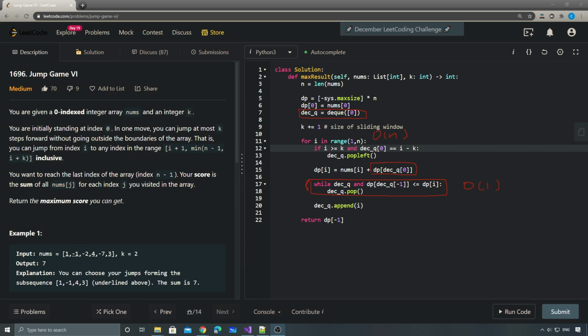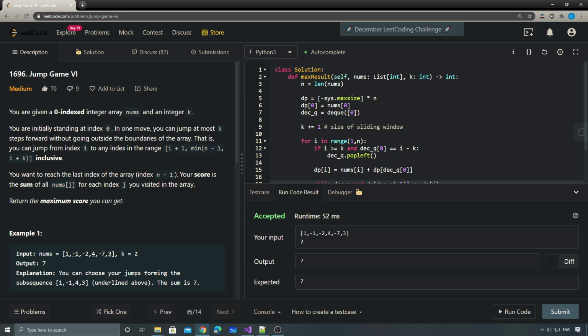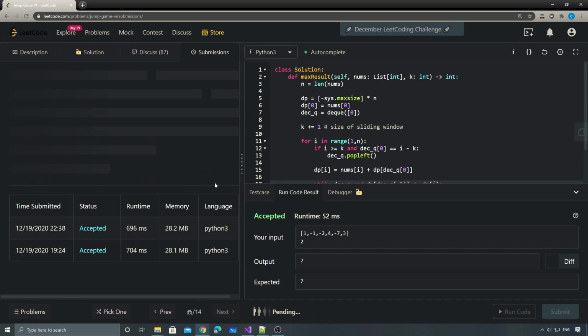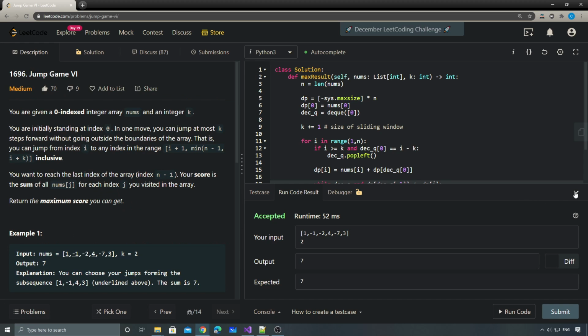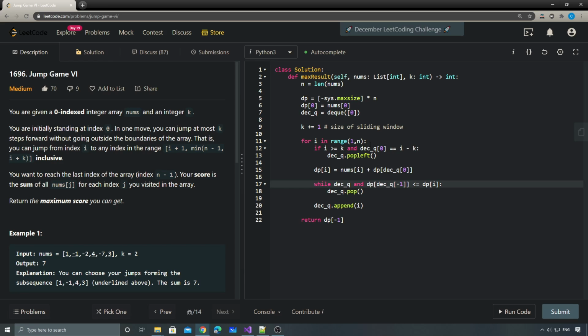Yeah, I think that's it. If I run the code here to accept it, and I submit, yeah, it's pretty fast, right? The reason is that the time complexity for this solution is O(n).